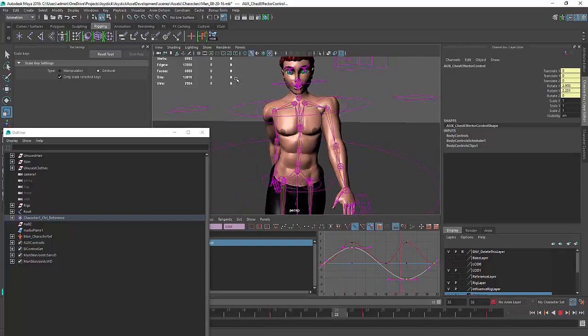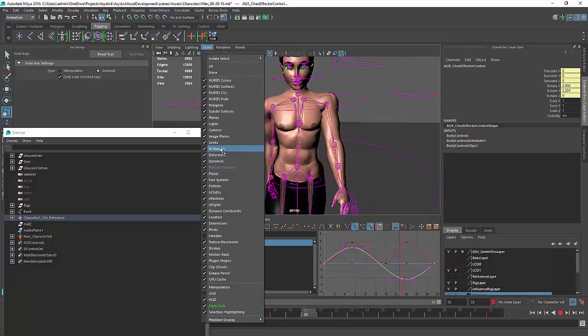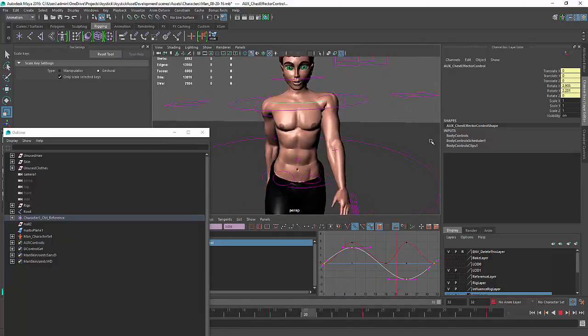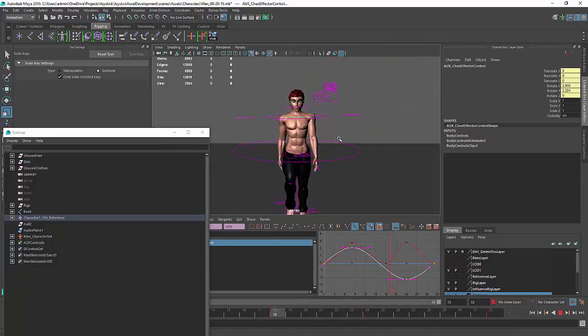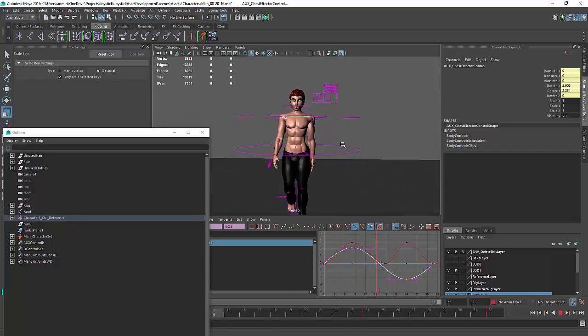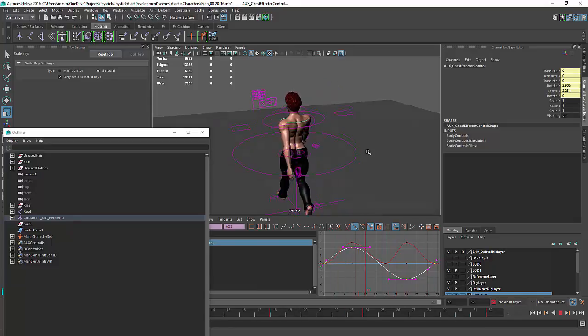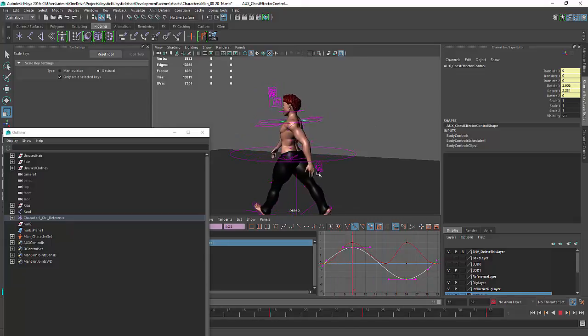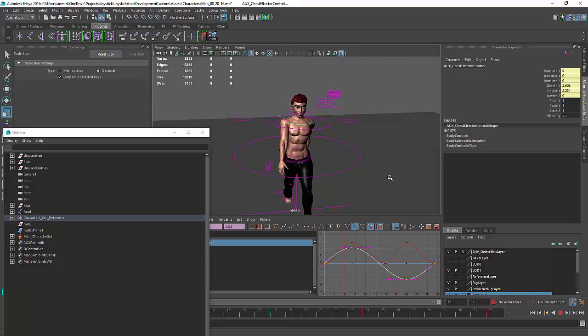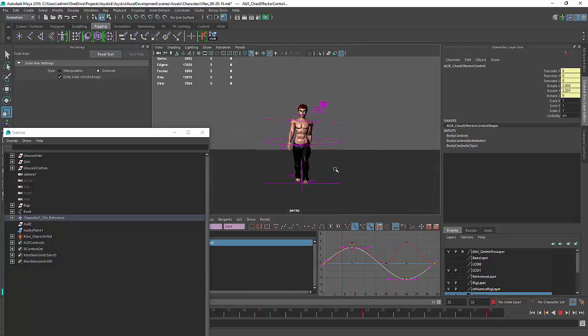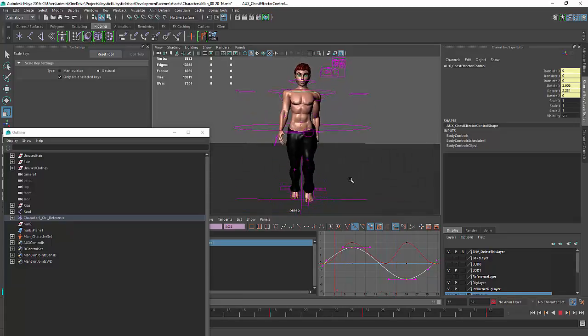That's better. Yeah, that was it. No, I like it. Great. Looks really good. Looks good from every angle. I'm digging it. I'm into it.